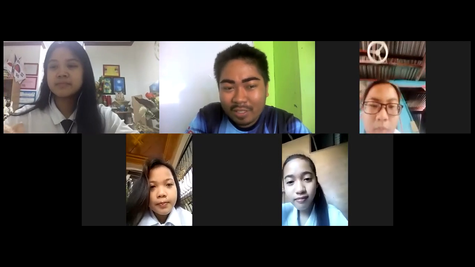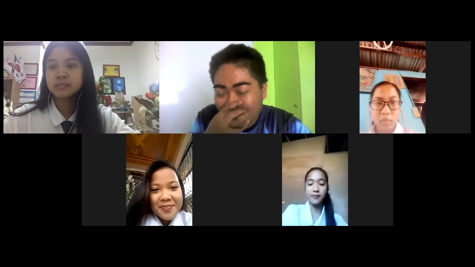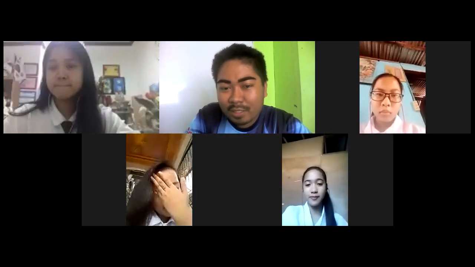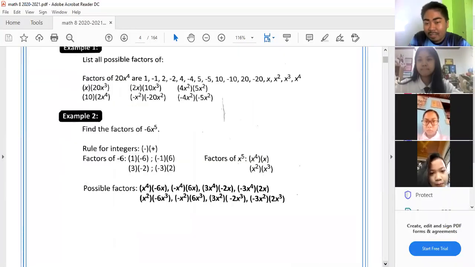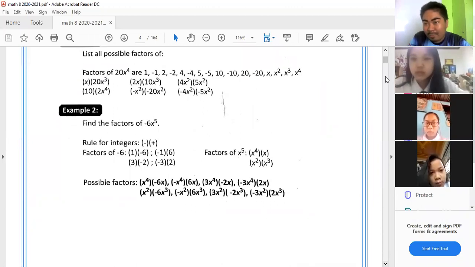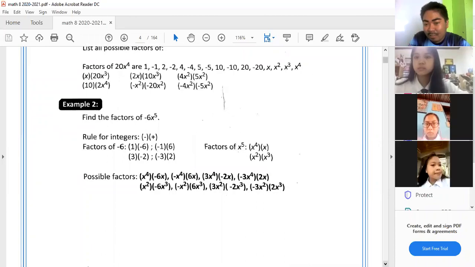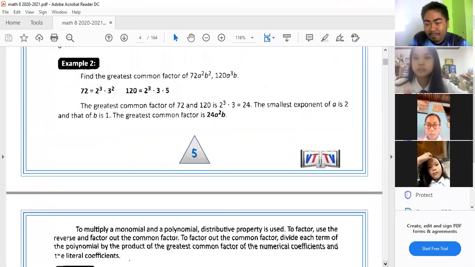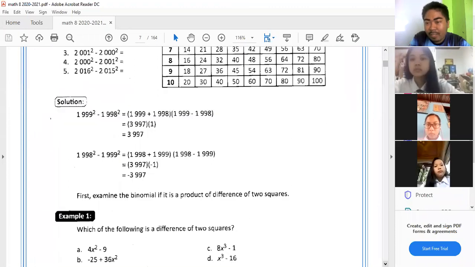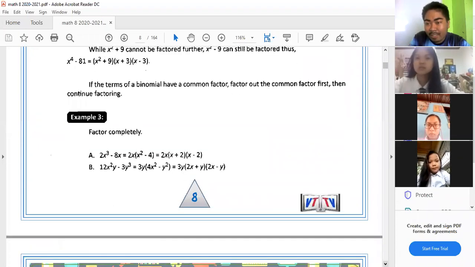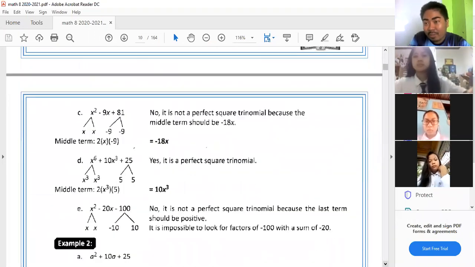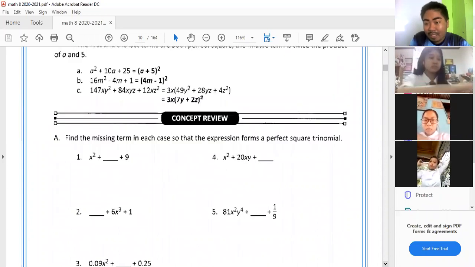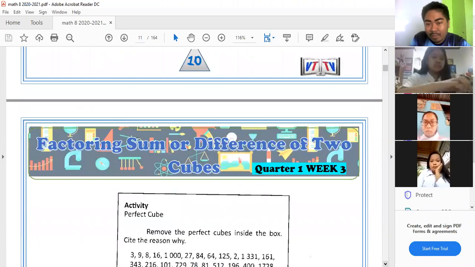So our lesson for today is all about, hindi na factoring. Dilipat natin. So tapos na tayo dyan sa factoring. So when we say factoring, it is just the reciprocal of, or kabaliktaran ng multiplication. So ang ginagawa lang natin is tearing it apart or pinaghihiwalay natin siya. Kasi sa multiplication, di ba, pinagsasama. So dito naman sa factoring, di ba, pinaghihiwalay natin sila. Ayan, so we are done with that.